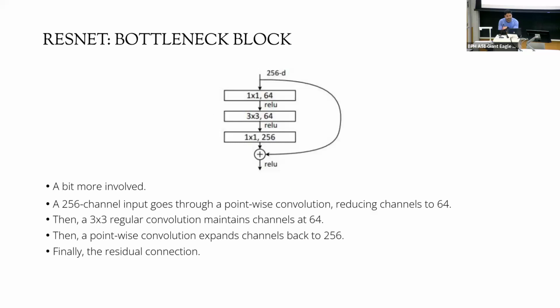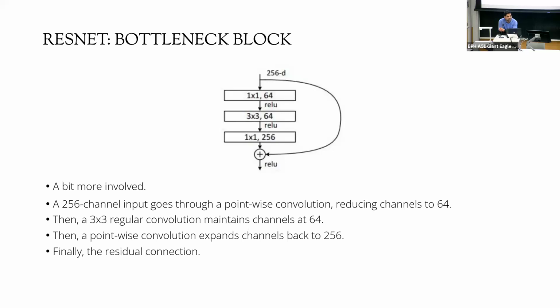Now, this was another block proposed in the same paper. The one we saw previously was the basic block. What people found was that as you go deeper, the number of parameters increases largely, even with the residual connection and a basic block. So how can we reduce the number of parameters to make the training easier for much deeper networks? This is where they used something called a point-wise convolution.